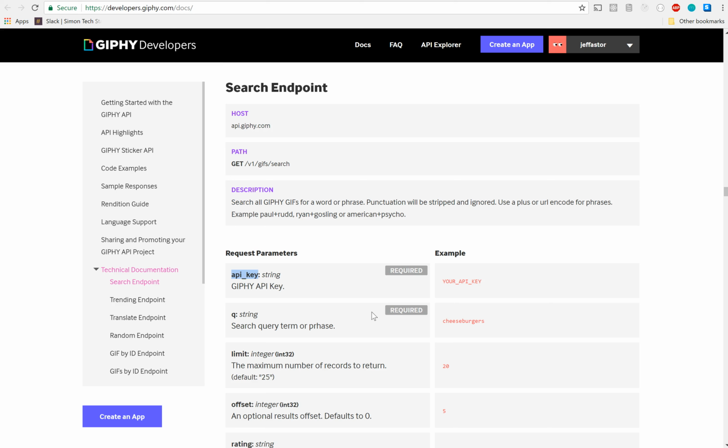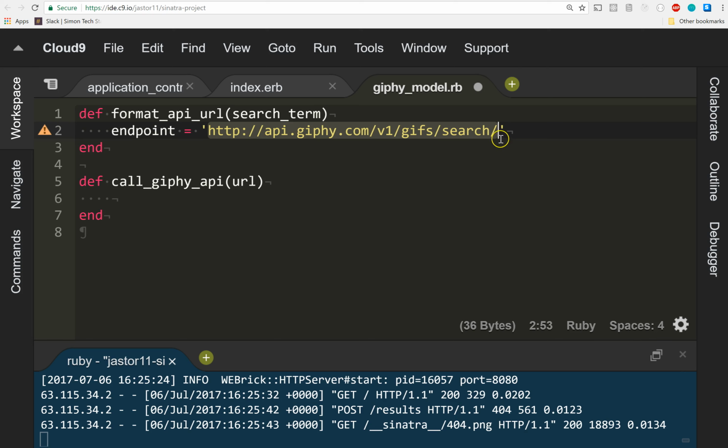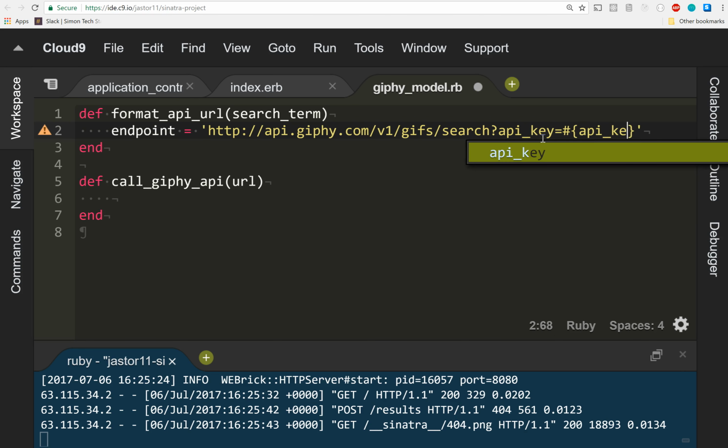Now, the way you format this, whenever you request data from an API URL, is at the end of this whole thing, search, you would say ?api_key= and then we're going to put a hashtag and squiggly brackets, and say api_key.